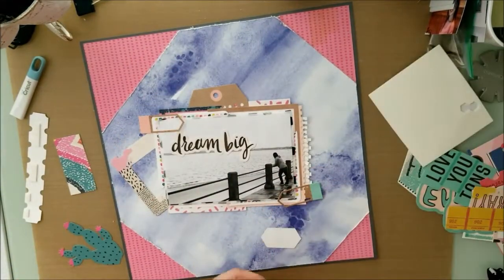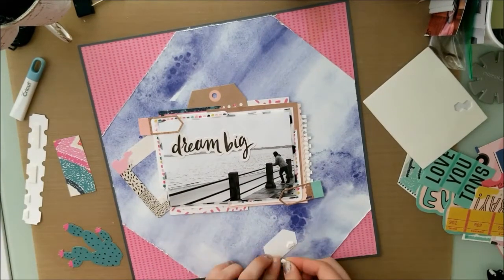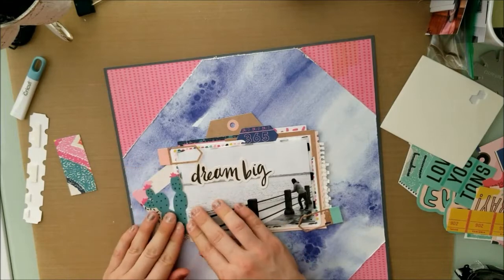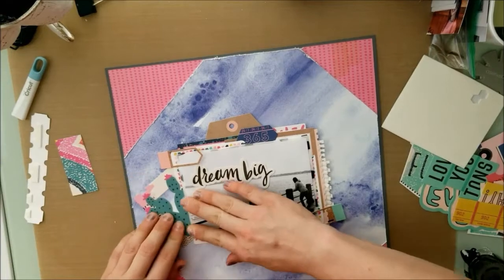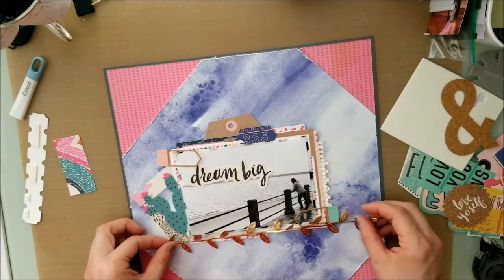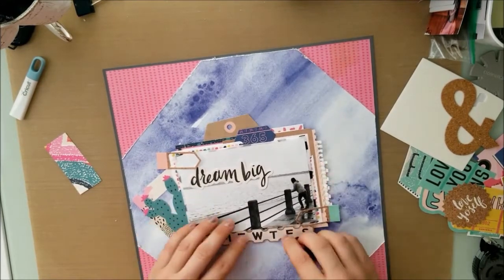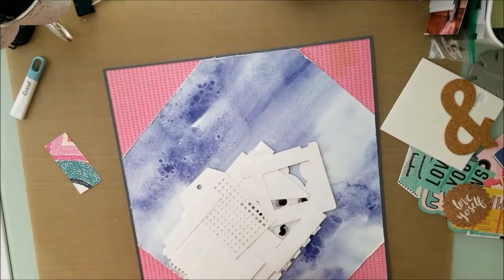And I place that big old tag down, and I start to place some of the smaller embellishments down as well. Oh, I back up the cacti. That's what I do. I place the cactus die cut in there. And then I thought I was going to use this leaf piece, and it does come back. You'll see what I do with that. And I get that placed down, and I think I start to actually place it down. Yep.